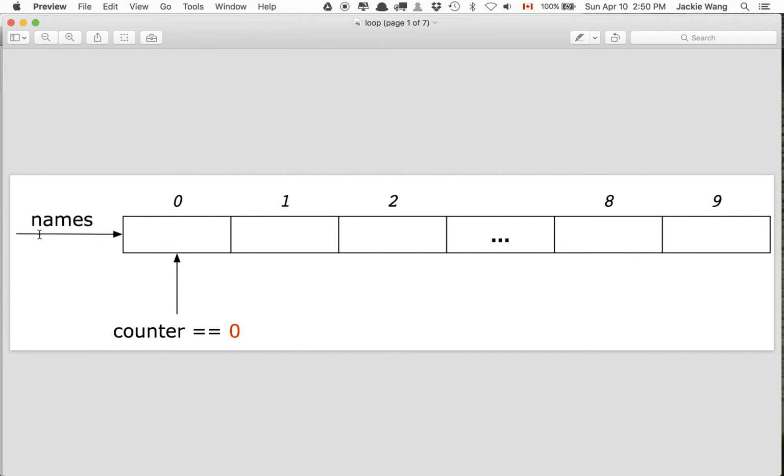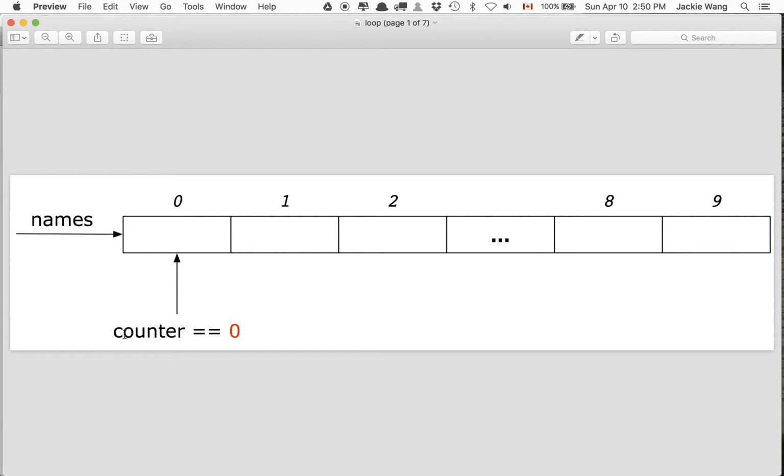So now, this is the names array. Remember, we said the maximum size is actually 10, so we got index 0 up to 9 over here. Initially, you can think of the array as simply empty. So every one of the 10 slots does not store anything. That's why I just leave them blank for now.